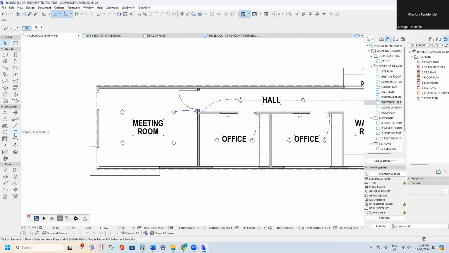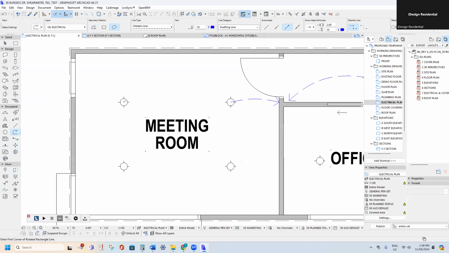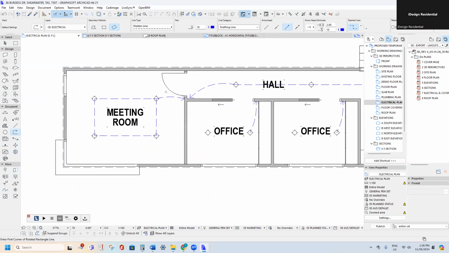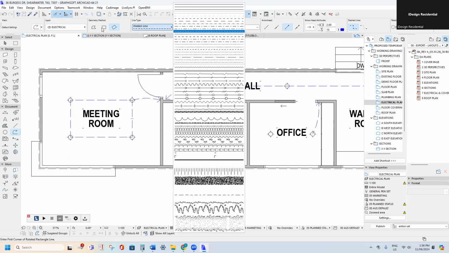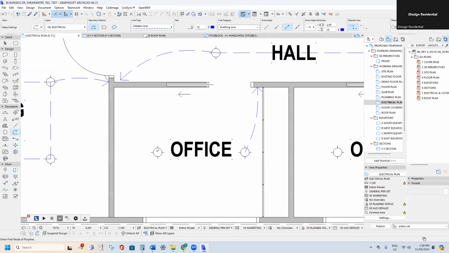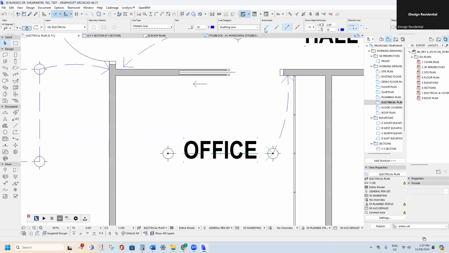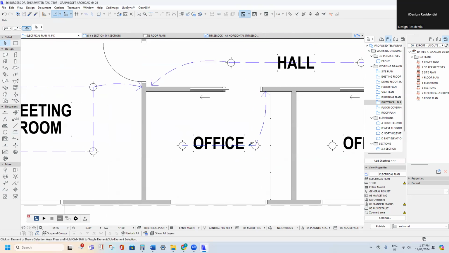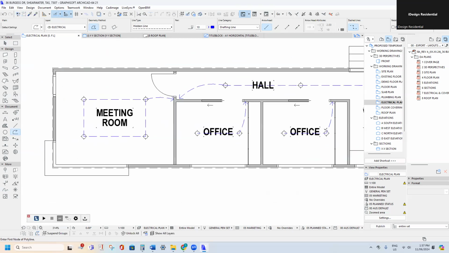And for the remainder, I'll click on the polyline. And then I'll click on this option here, which draws a square. And I'll click there in the center of that downlight, click in the center of that one, and it does a square like that. And then I will click on this option here, which just does a straight line. I can hold shift, draw a straight line, and then I'll click on that line. And I'm going to click this option to remove the arrow altogether because I only want the arrow to point to the switch. It doesn't need to be on any other lines.